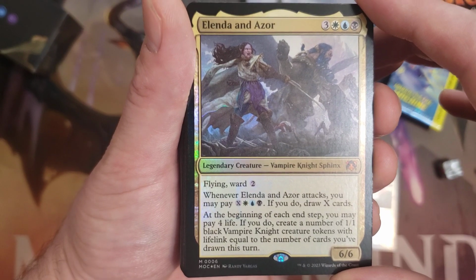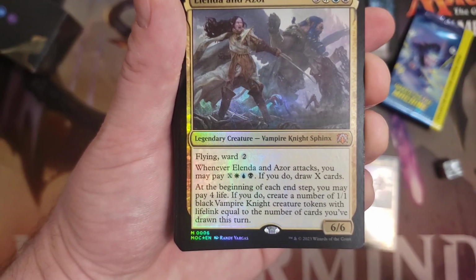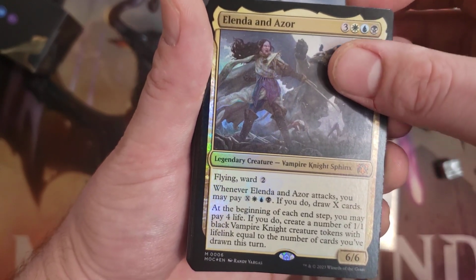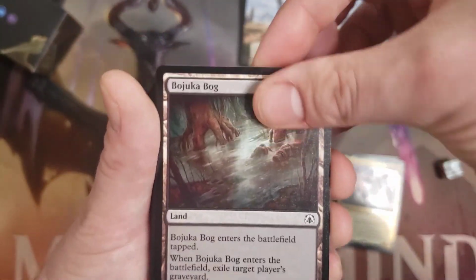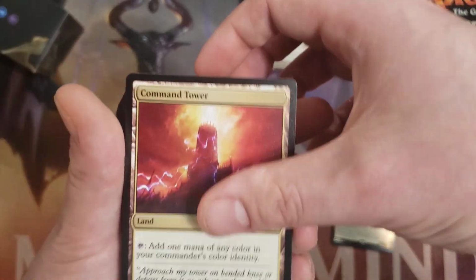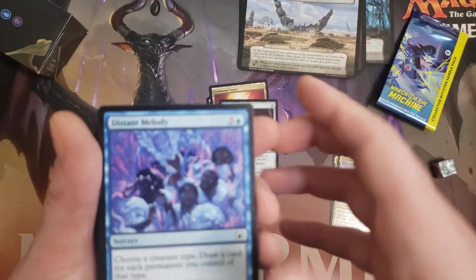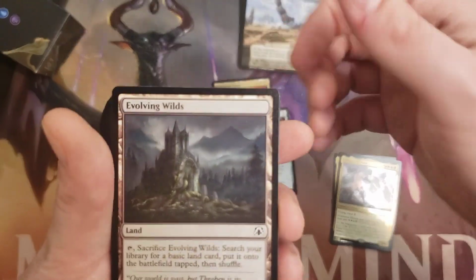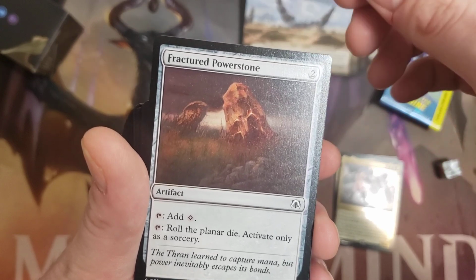So, I guess potentially if you got ways to draw cards on your opponent's end steps, you can start paying life and creating lifelink tokens on your opponent's end steps, but it seems something more you're going to do on your turn. And Bojuka Bog, always a good reprint. Command Tower, definitely needed. Command Zone seats, or Commander Spheres, you play everywhere. Alright, we're going to kind of go through some of these. Distant Melody, Evolving Wilds. I don't even know why they do Evolving Wilds.